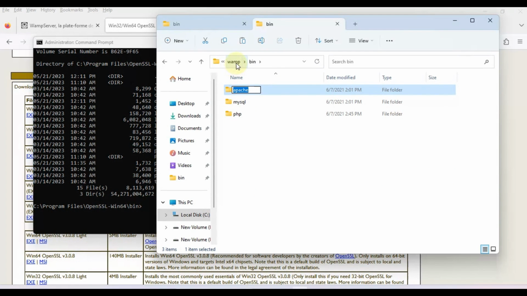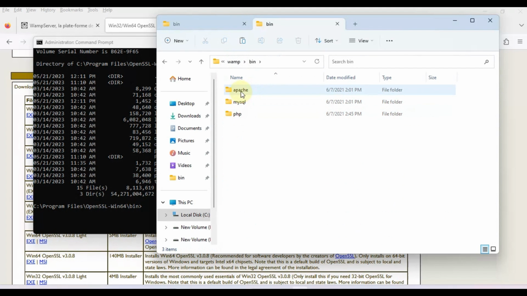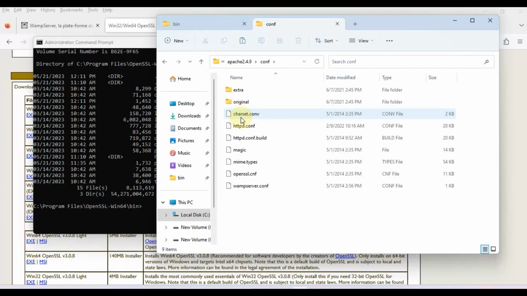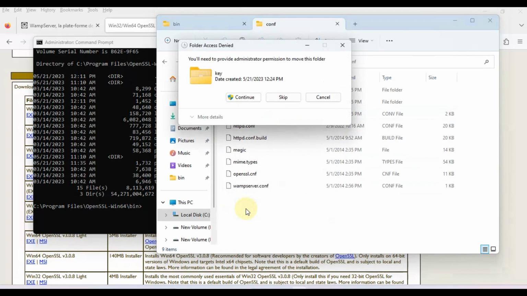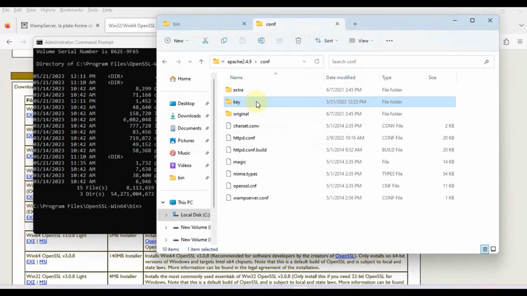Go to the WAMP directory, then the bin folder, then Apache. Inside Apache you have the bin folder and the conf folder. Go inside the conf folder and paste your key folder there. Now the WAMP directory has the private key and the certificate inside the conf folder.